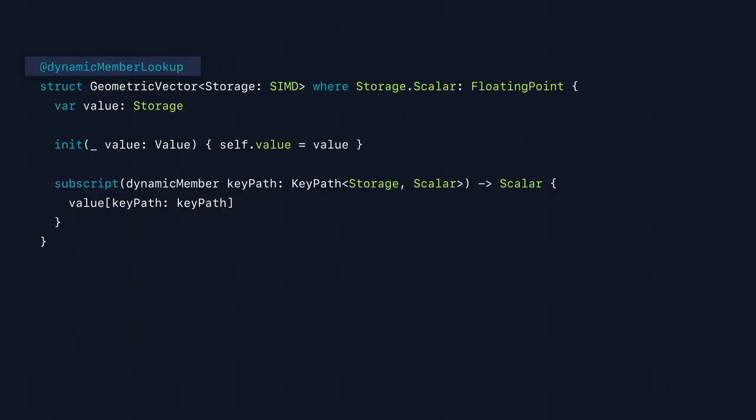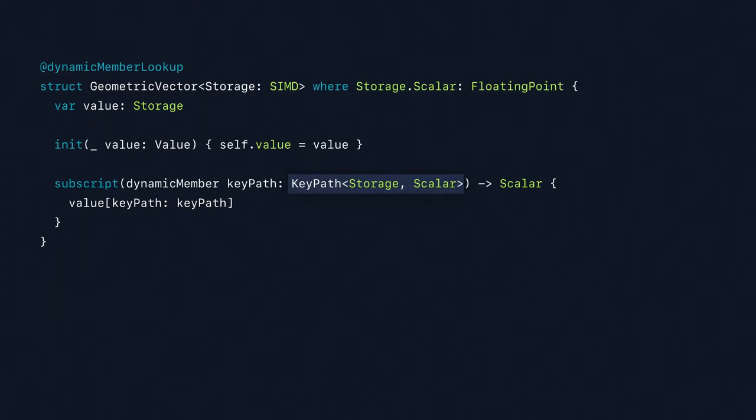So first, we tag our geometric vector type with the dynamic member lookup attribute. And then next, the compiler will prompt us to write a special dynamic member subscript. And this subscript takes a key path. And the effect of implementing this subscript is that any property that is accessible via that key path automatically is exposed as a computed property on our geometric vector type.